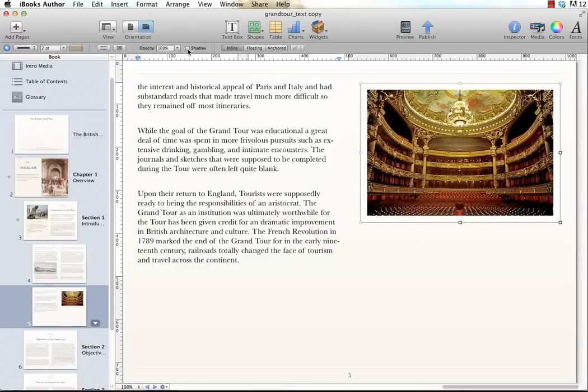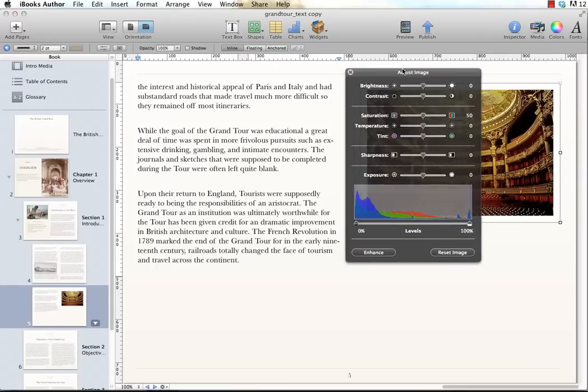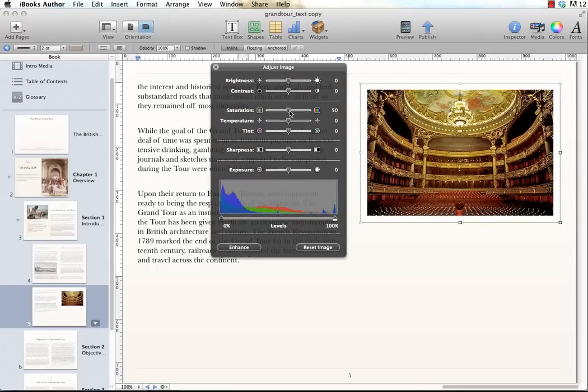And one of the things that I didn't do with my other image is adjust the levels. And so you can see here is our adjust image. So this is where we can do things like adjusting the saturation on something briefly, or pulling the saturation down. So if you want a black and white, you can do something like that. We could do this and brighten it up a little bit. You can always reset your image here, like this. You can change your exposure and other things that might make the image look a little bit better if you've got an image that doesn't look quite right.